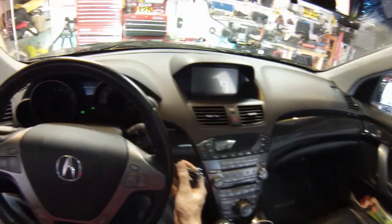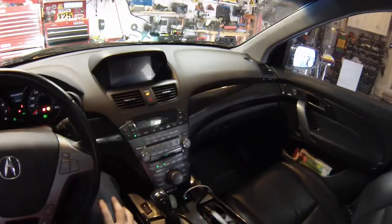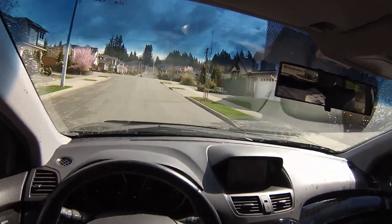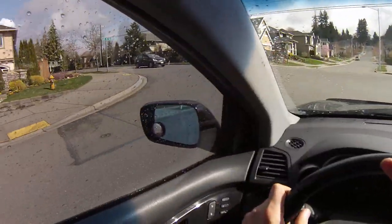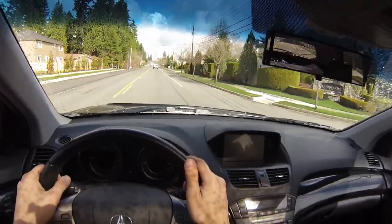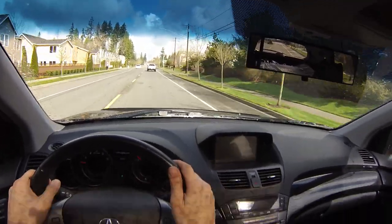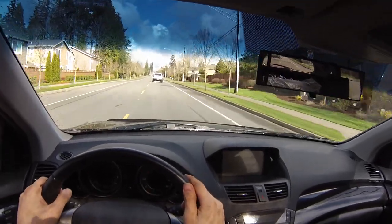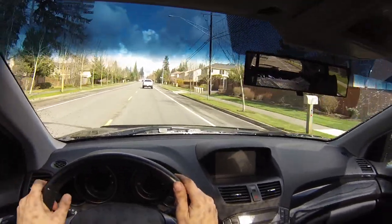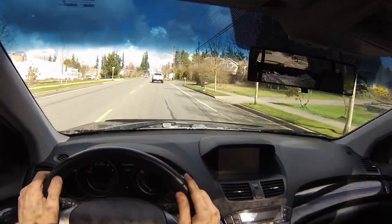The job is complete — we'll clean this mess up and then go out and take a test drive. Starting it up for the first time — right at idle speed it sounds pretty much the same as stock, which is not surprising. At normal speeds we'll open it up and see what it feels like when you step on the gas. There's a difference, not a giant difference — it feels like there's a little bit better response. It's not quite as hesitant to apply power, not significantly louder in any way. It's a good mild improvement — if anything it sounds maybe just a little bit more throaty.